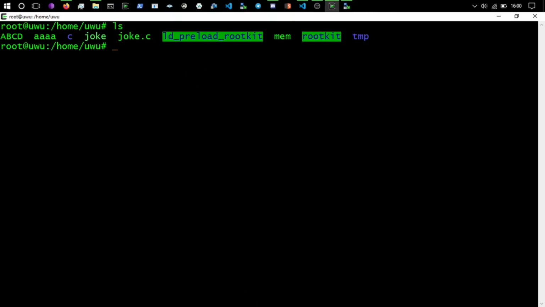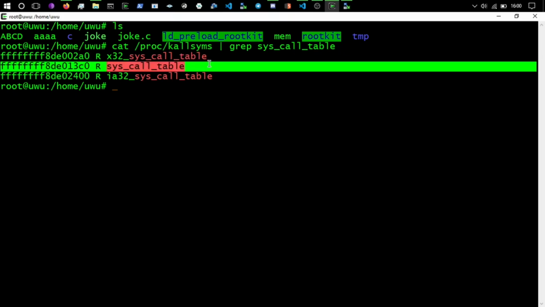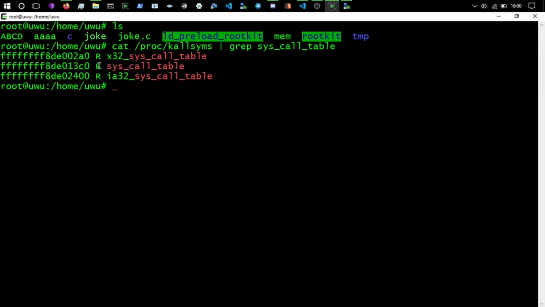So if we do cat /proc/kallsyms and then grep for sys_call_table, you'll see that we actually find the address for the syscall table. Now this address changes each time, so we cannot just copy an address and use it.